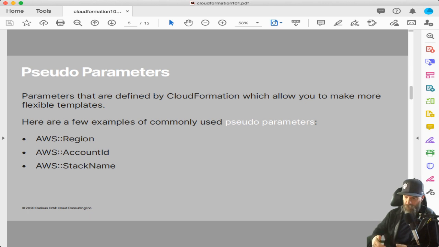Unlike the parameters that we looked at earlier on, where I can put whatever values I would like into those parameters, a pseudo parameter is set on our behalf. Some common examples of pseudo parameters: region, account ID, stack name. I'm going to show you some examples of these again. So really important tools to make those templates flexible so that you can run them across multiple accounts and multiple regions.